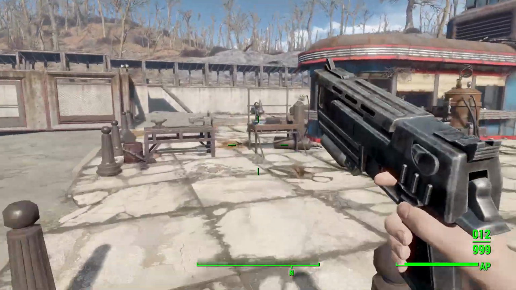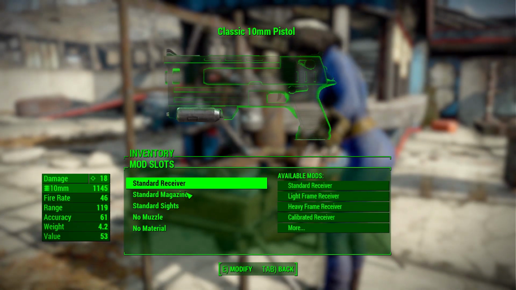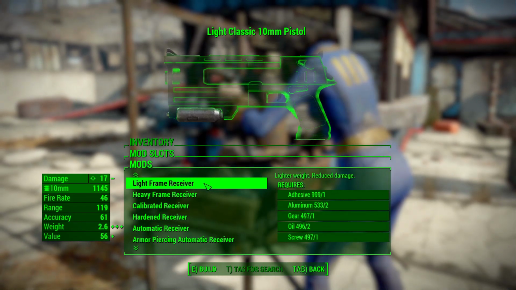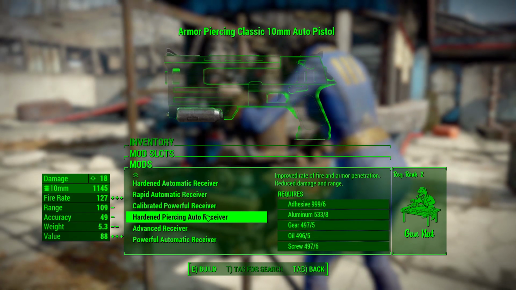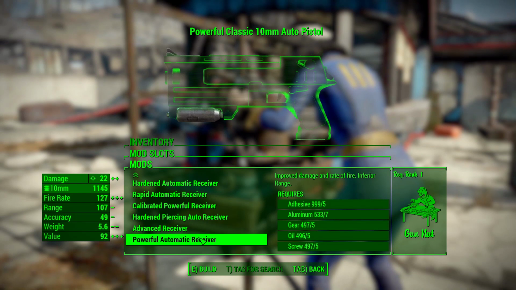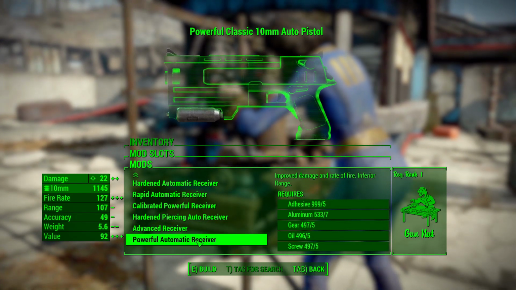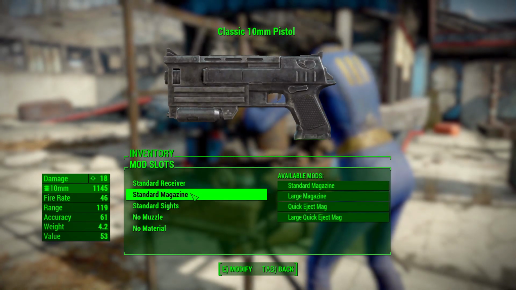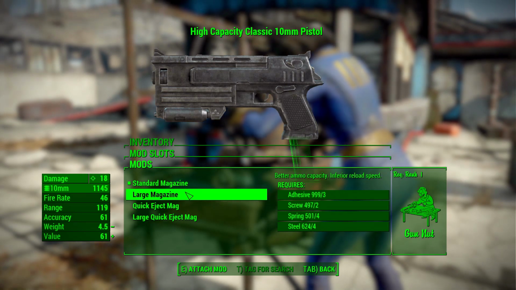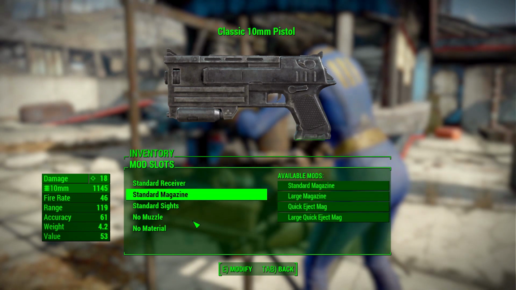Now let's go take a look at what modifications we do have over here, and start with receivers, of course, where we have the pretty typical list starting from standard and going all the way up to the advanced receiver, and of course we do also have the ability to make it an automatic, so the two best ones here are the advanced receiver and the powerful automatic receiver. Now then, in magazines, we've got the standard and quick eject version of the standard, and then a large magazine with its, of course, subsequent quick eject version as well.